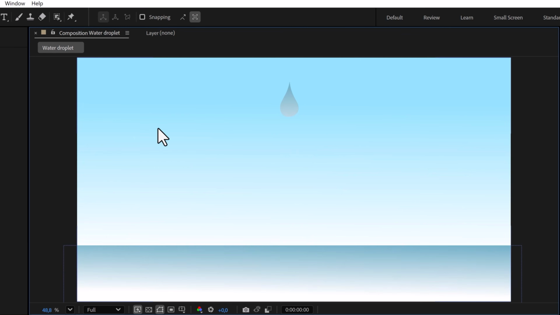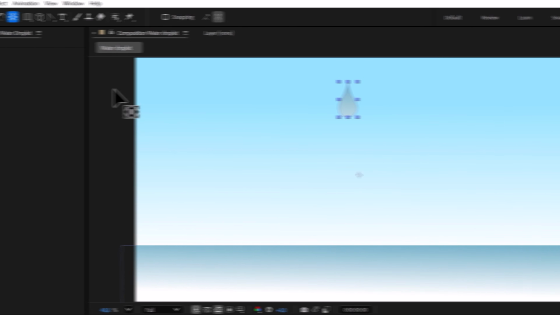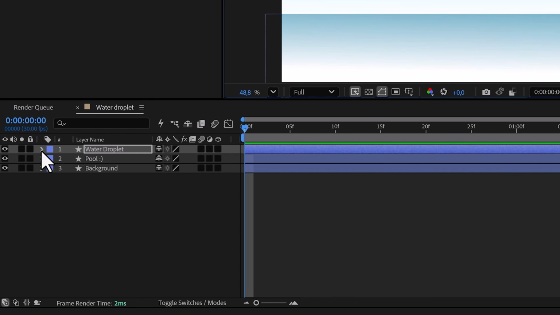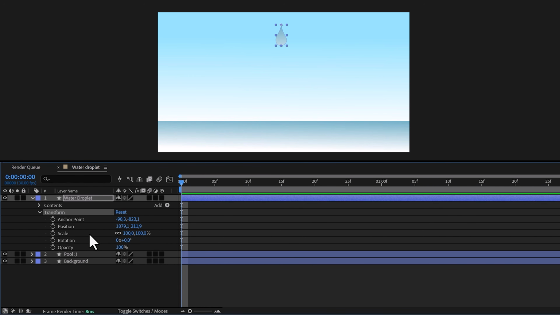Exciting! Alright, now with your layer selected, select the anchor point tool in the toolbar on top and drag this little anchor point to the top of your shape. You'll understand why in a second. Next, go to the timeline and in here, make sure you renamed all your layers. Stay organized. And then expand the transform properties. Move the playhead to the beginning of the clip. Then add a scale keyframe. Grab the playhead and move a little forward in time. Then set another scale keyframe. Now go back to the first keyframe and set the scale to 0. That will create this pop-up animation.